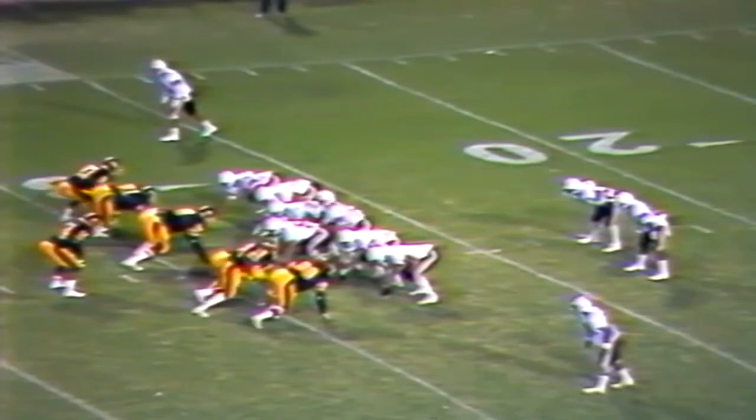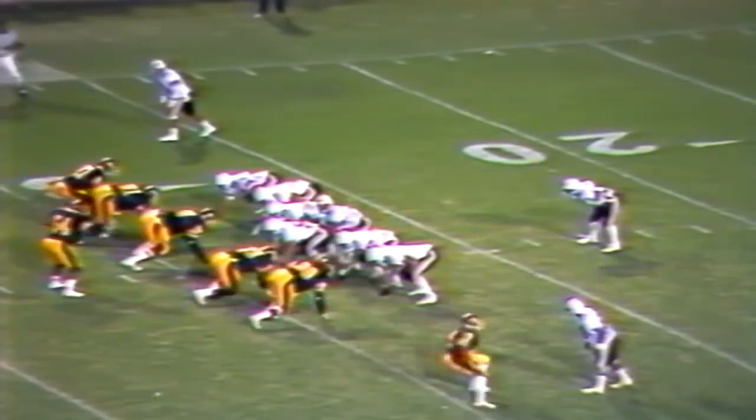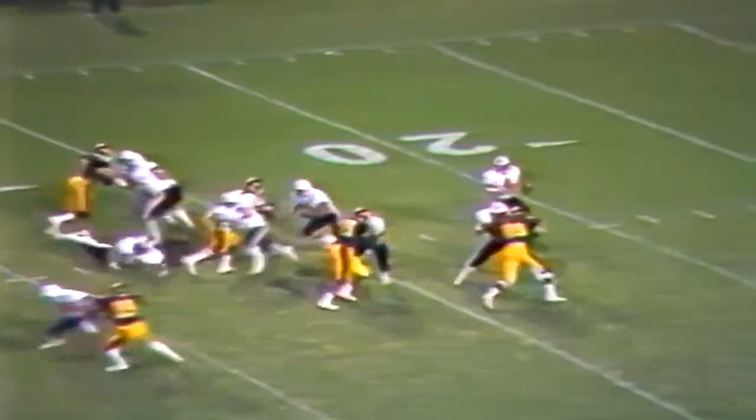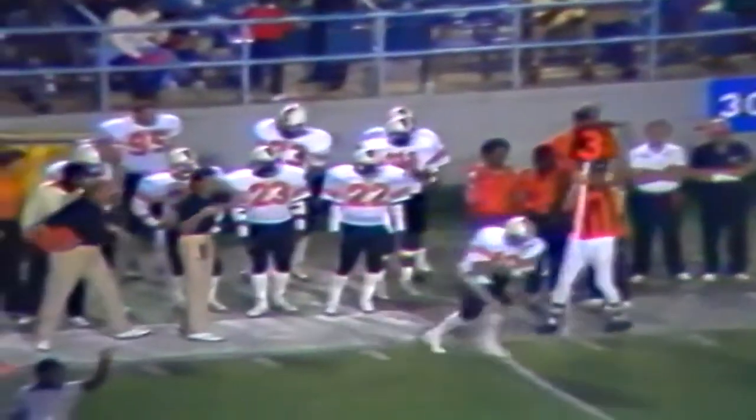In Shreveport, Louisiana. From the far side hash mark, second down and 10 at the 29-yard line. Bynum lines up in the backfield, comes in motion back to the near side. They fake the draw to Malone. Back to pass, Wilhelm throws to Bynum, caught, and he's drilled backwards, but the gain will be out near the 35. They'll give him yardage to the 34. Completion for 5 yards. Reggie's first catch of the night, 29th catch of the season. He's tied for third in the NCAA in scoring, and he's second in receiving.